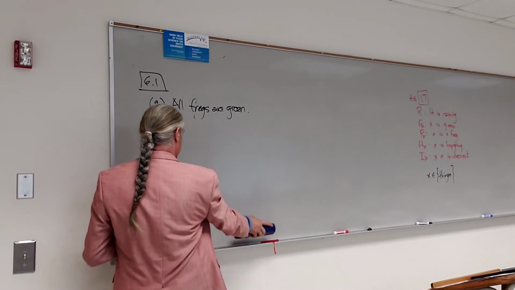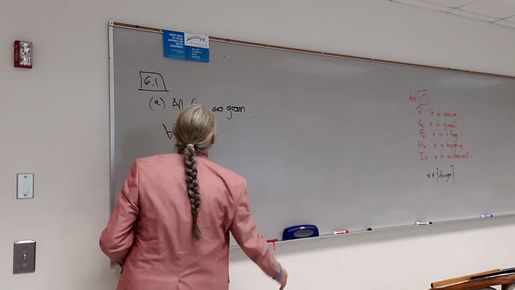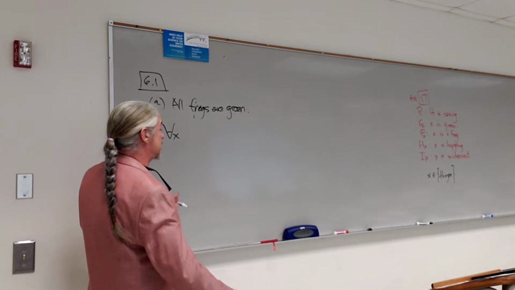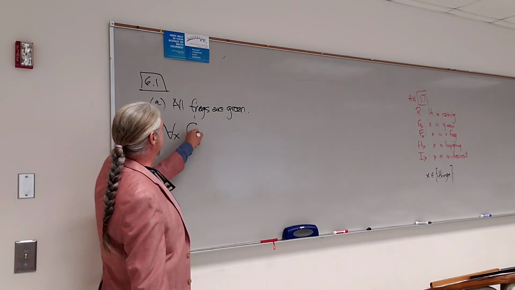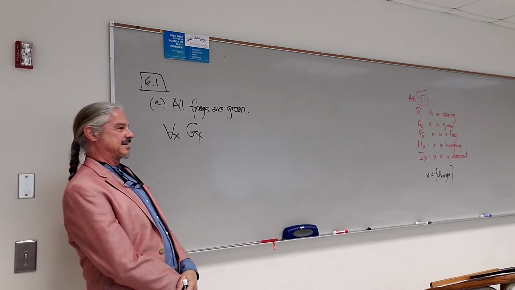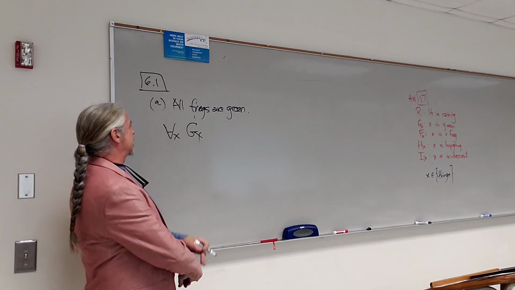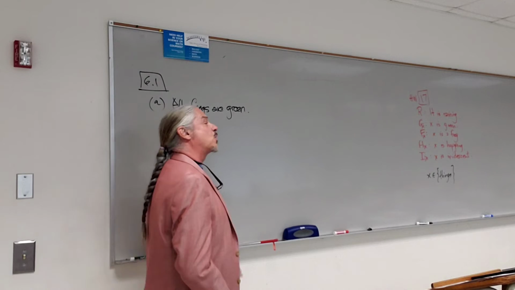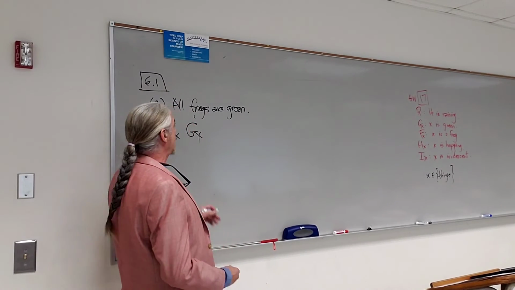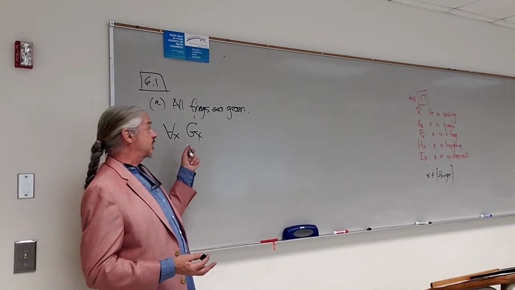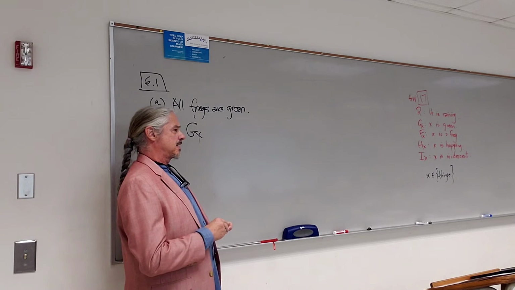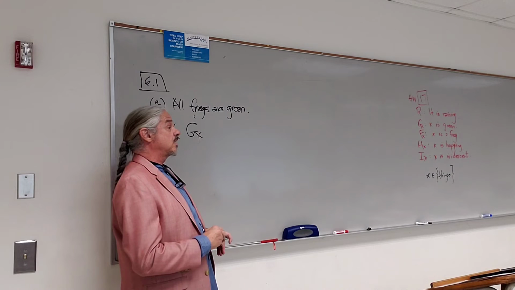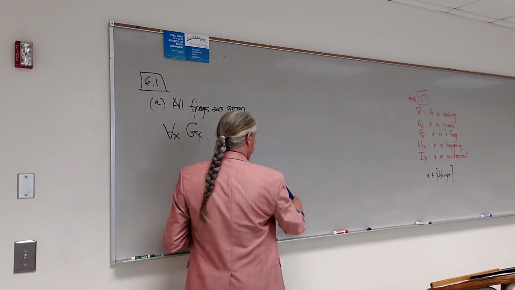So what do I want to say? You got the for all part right. For all things, what? Now don't write this. We don't want to write that. What does that say? All things are green. Everything is green. That's not good. You need an F in there though. F has to go after all things. Well, you could put an F and a G. Obviously, you have to put the G in there too, but then where does the F go? It goes before G. Okay, it does go before G.